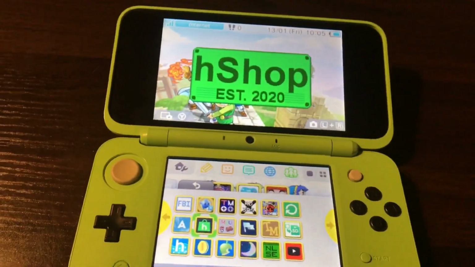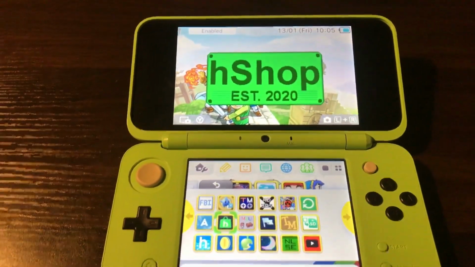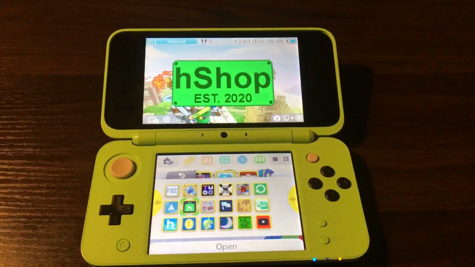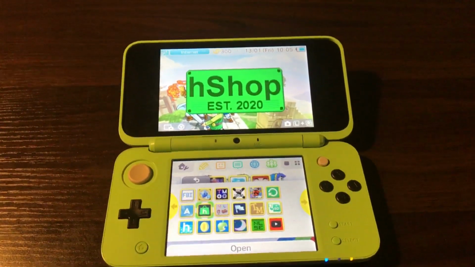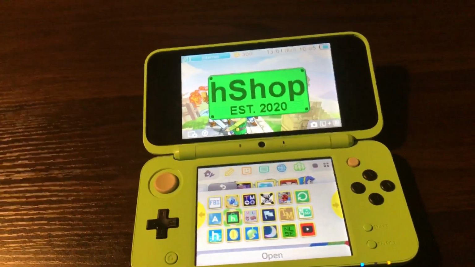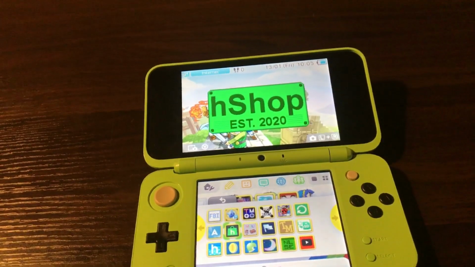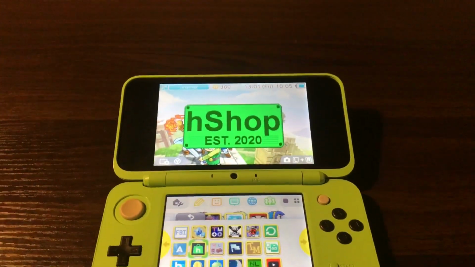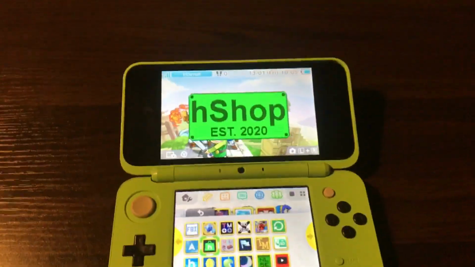We have HShop, which is a really cool app. It's basically, if you don't know, there's a website that is called HShop for 3DS that allows you to download preserved games. If you know what I mean, preserved games directly from them.